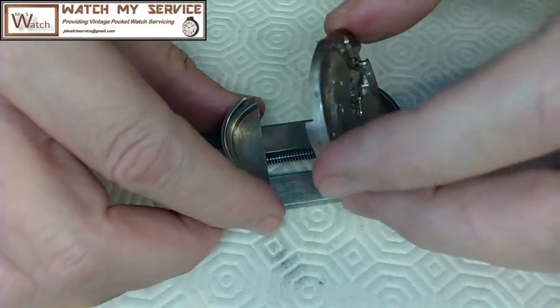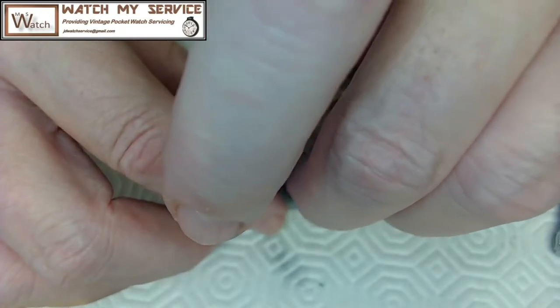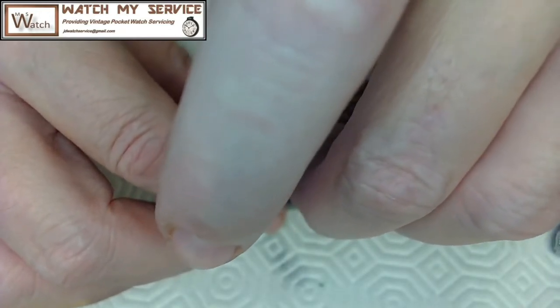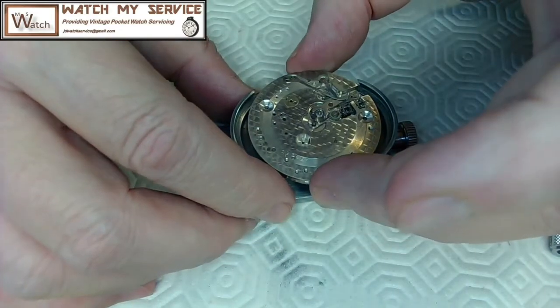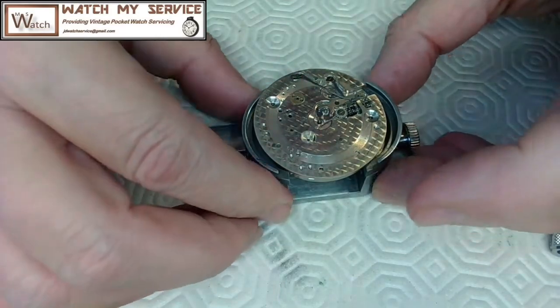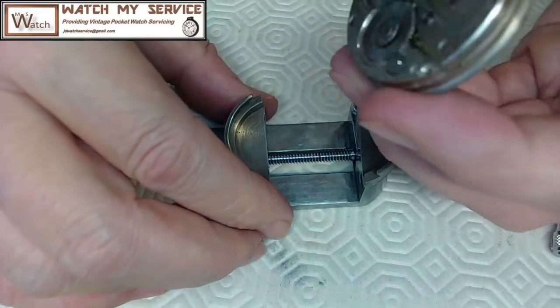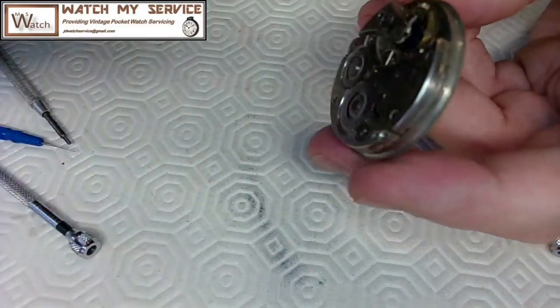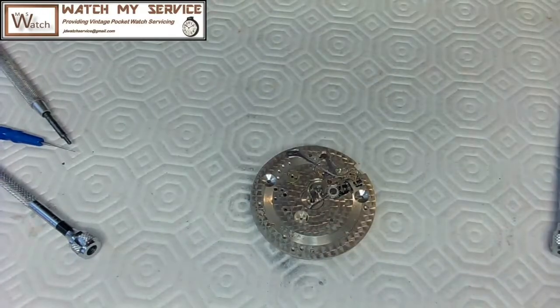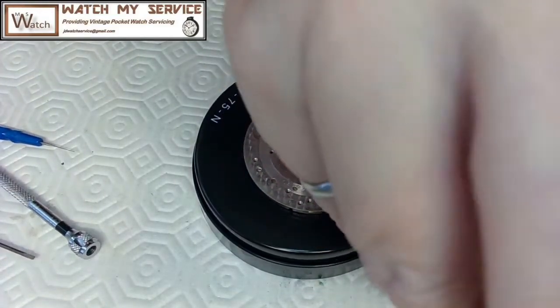So I'll put this down so it's not touching anything, right? See, you get that out of the way. Not sure how to put this in my Myers movement holder here. If I put it like this, I'm probably going to screw something up. It stopped. All right, maybe lay it down on my pad. I'll be back in a second. All right, I laid it down on my pad so I can basically put the cannon pinion back on here now.